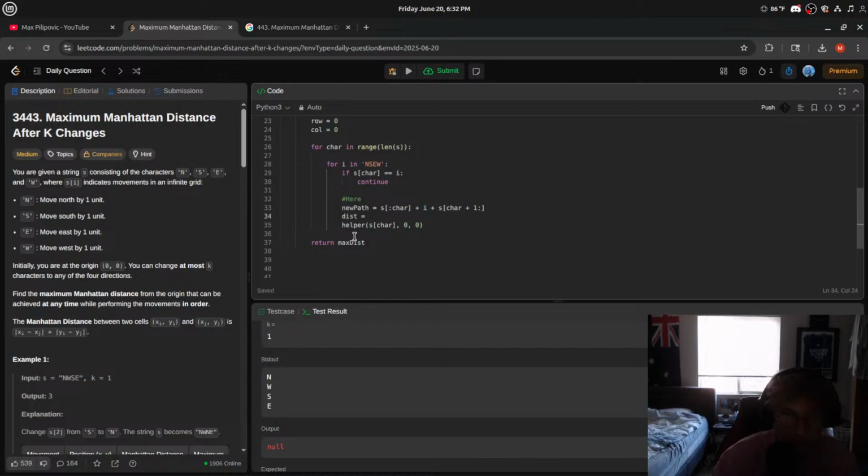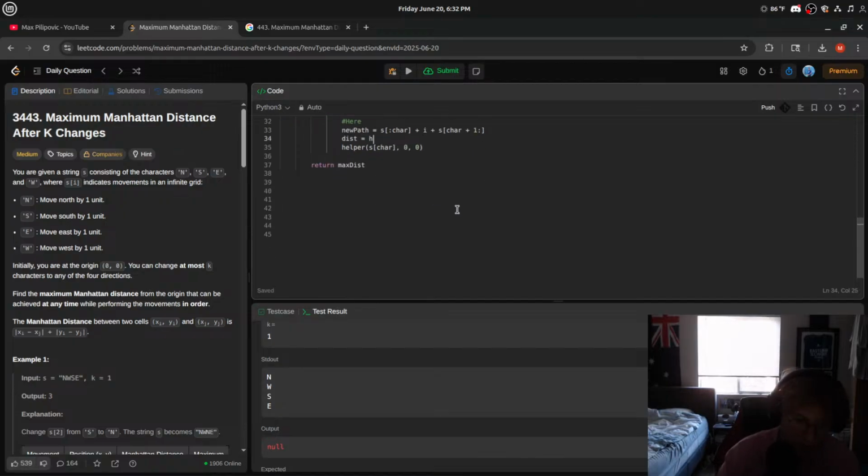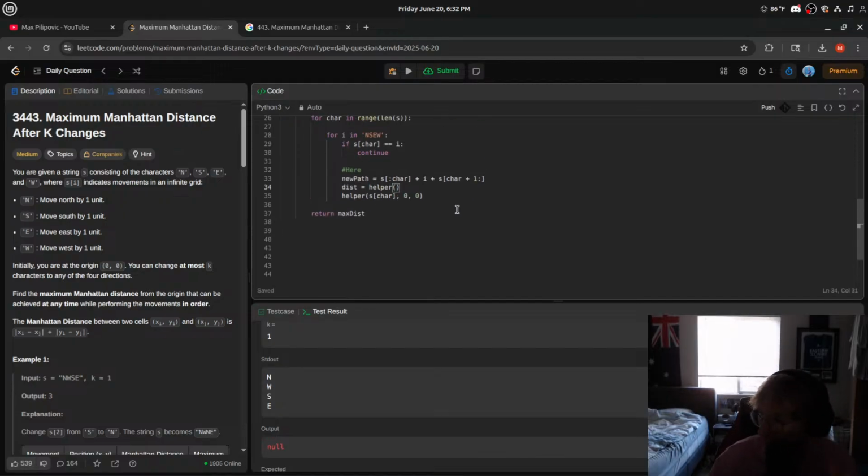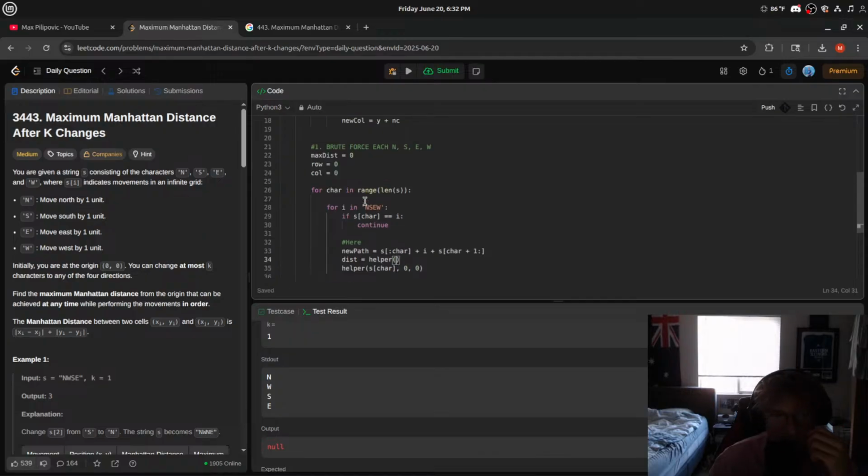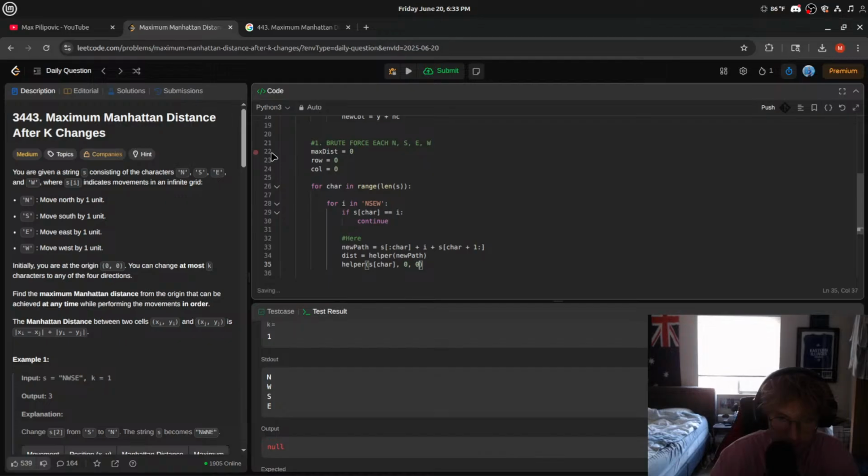Distance is equal to our helper function, but we want to pass in our new path. And here's where we calculate our max distance, right? So we go max distance is equal to the max of max distance with that current distance.